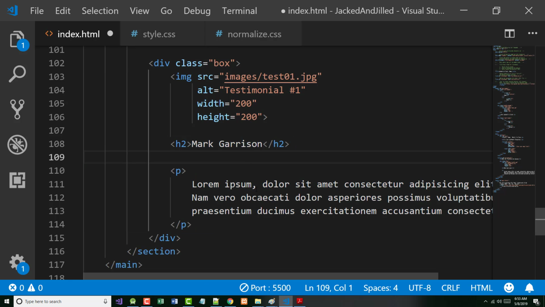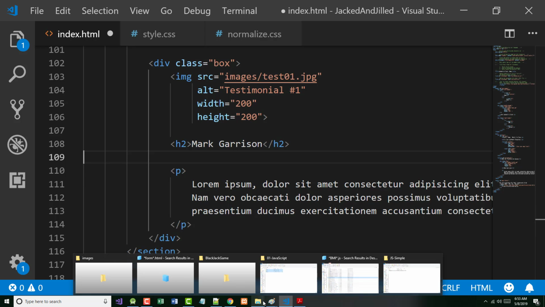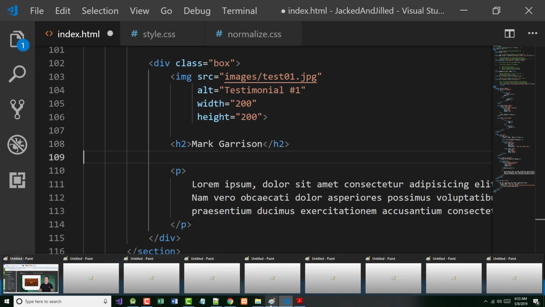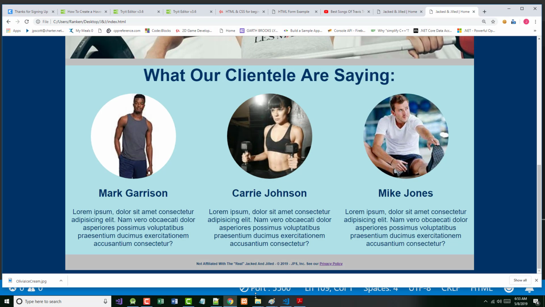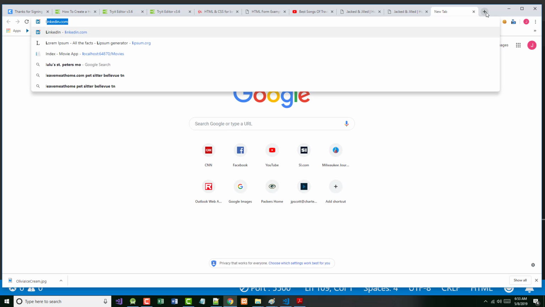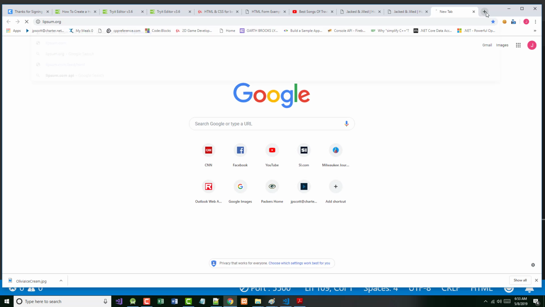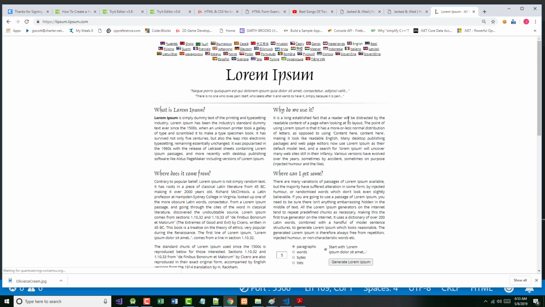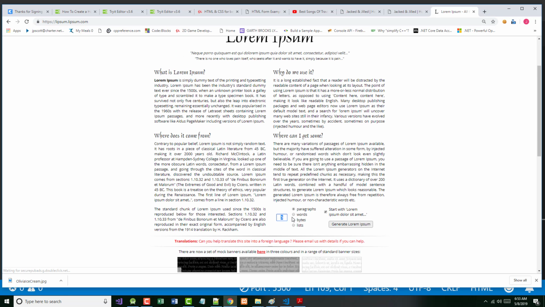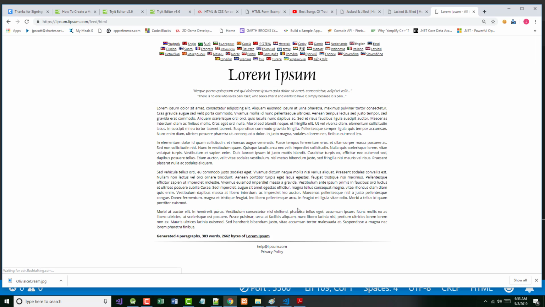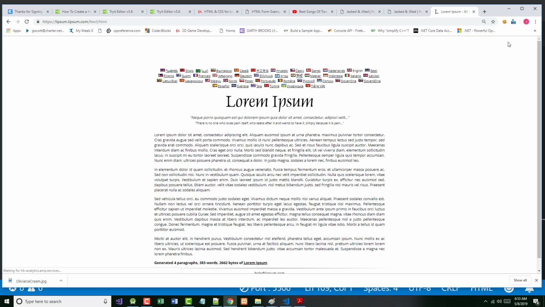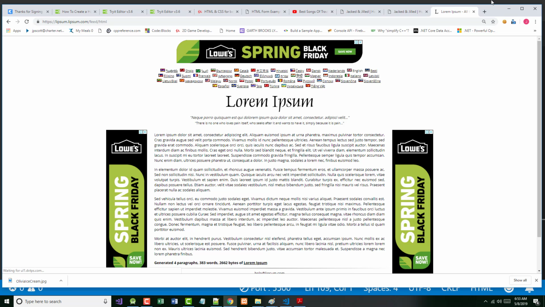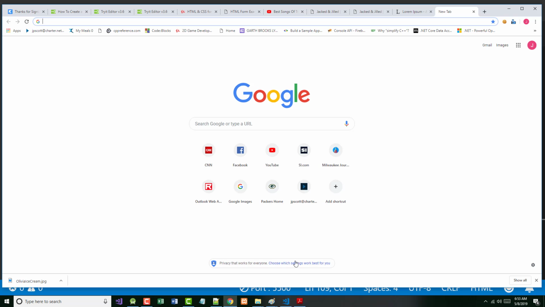It has their name and then just some filler text. This filler text, just so you know, is oftentimes called lorem ipsum text. And if you go out to lipsum.org, the site doesn't look like anything, but I can just say I want, for example, 4 paragraphs, and it gives me those. So basically, lorem ipsum is just used as placeholder text.